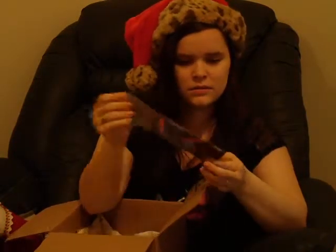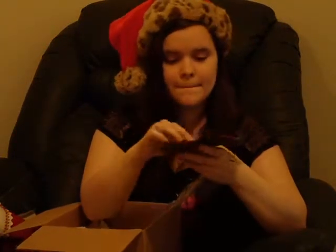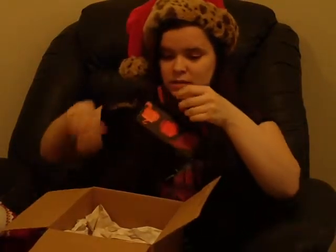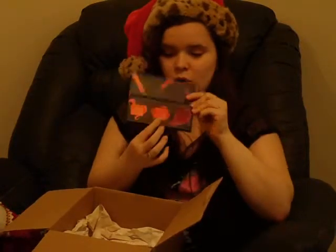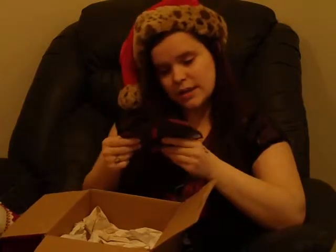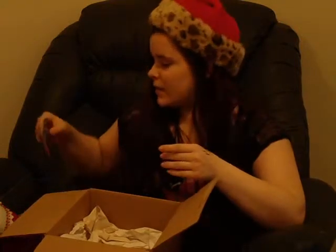There's that. And then they had a special on this, but it wasn't in the $10 thing — it's the Stila Collage Color Lip and Cheek Palette. If you guys have been following me on Twitter and Instagram, you know I've been playing with lip and cheek products a little bit, so I thought this would be nice. It has shades in peach, poppy, coral, and rosemary. I'm excited to try this — I'm not going to swatch it right now but when I do I'll definitely put it on Twitter and Instagram.